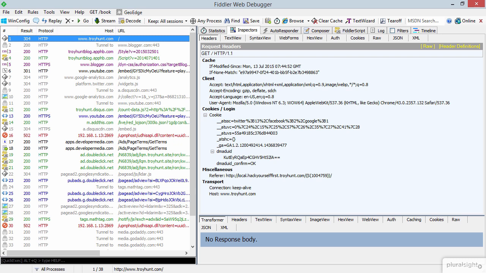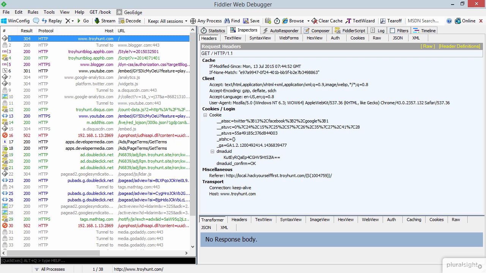Now for all intents and purposes, this is just one point on the network that the traffic goes through. So it could be an actual HTTP proxy, if, for example, there is one proxy server that multiple clients route their traffic through. It could be at the router level. It could be at the ISP level. It could be any point on the network that traffic transits between client and server. So Fiddler is a great way of showing what can be seen at those points.